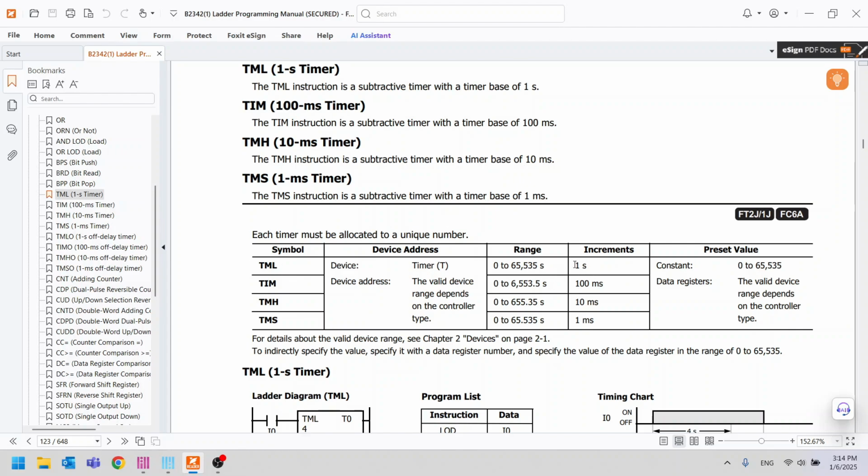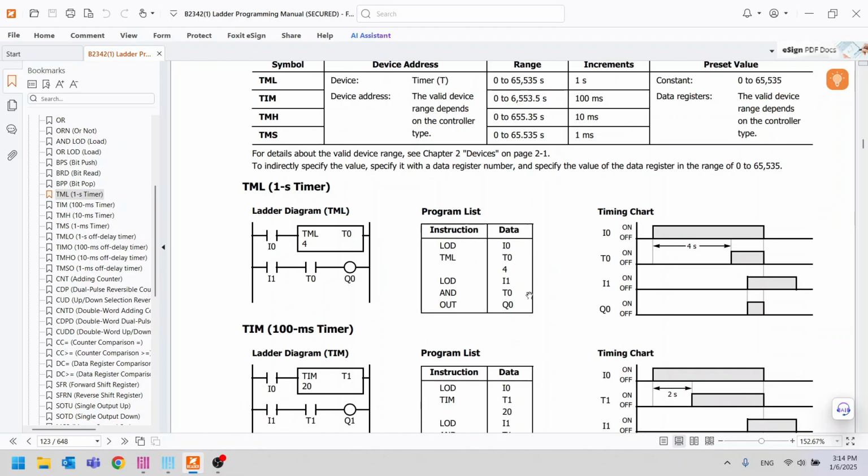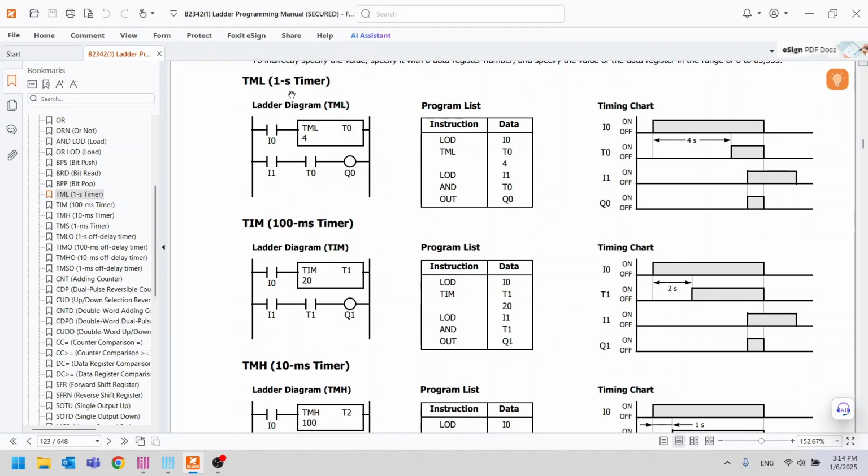The TML timer increments by 1 second at a time. The next timers are TIM, which increments by 100 milliseconds, TMH, which increments by 10 milliseconds, and finally TMS, which increments by 1 millisecond.